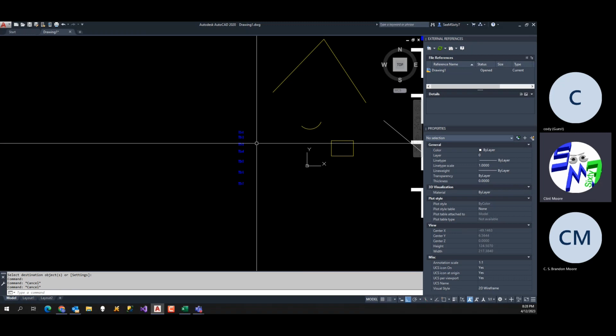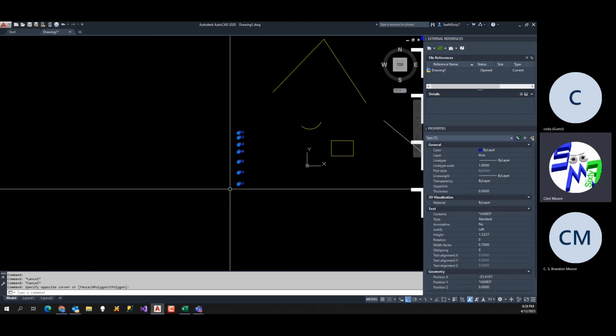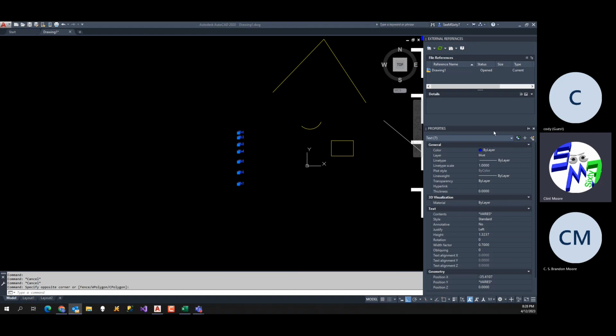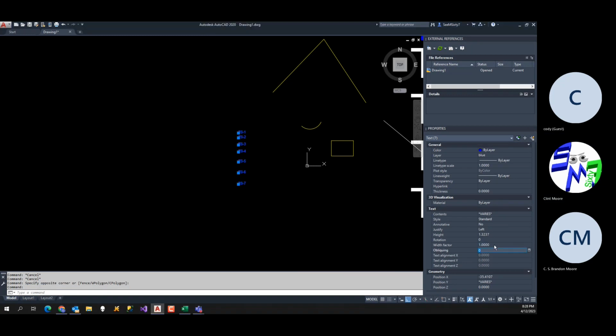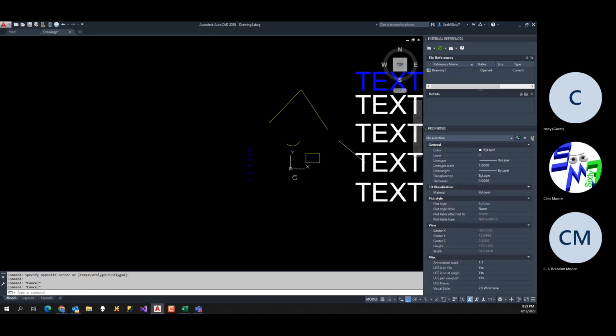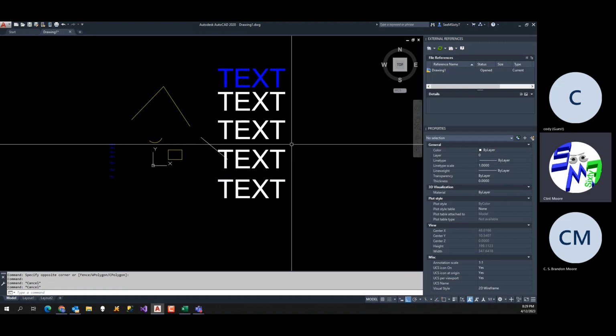And so that's why some Lisp routines give you a little bit more flexibility, because they're specifically designed for that function. Think of them as little baby apps that you're running inside AutoCAD, and they just work on a particular subset of things to do. If I want to highlight all these here and just change them all back to 1, done. All right, so this gives you a little bit of understanding of the selection.